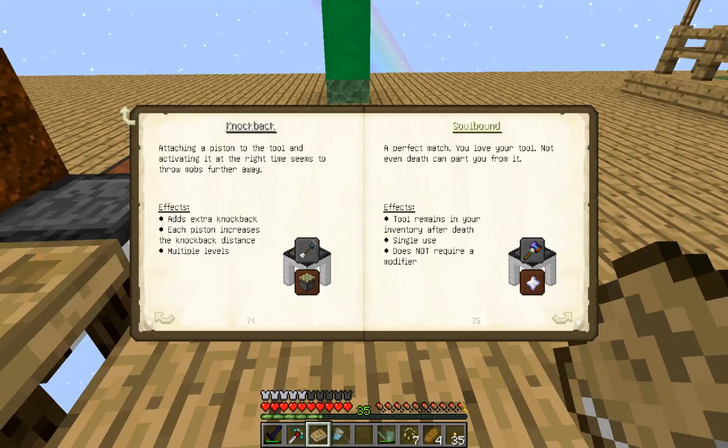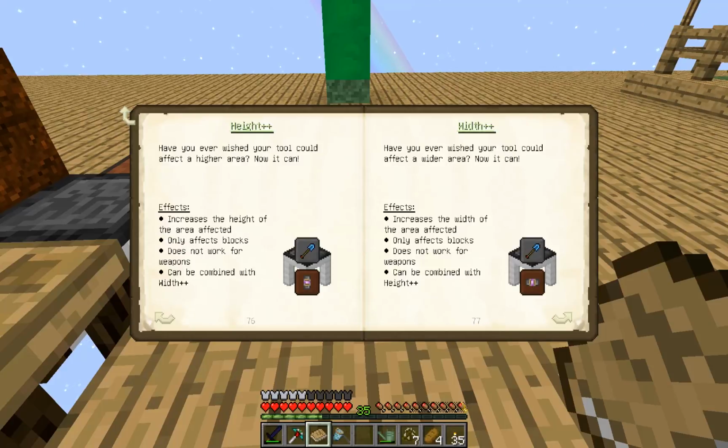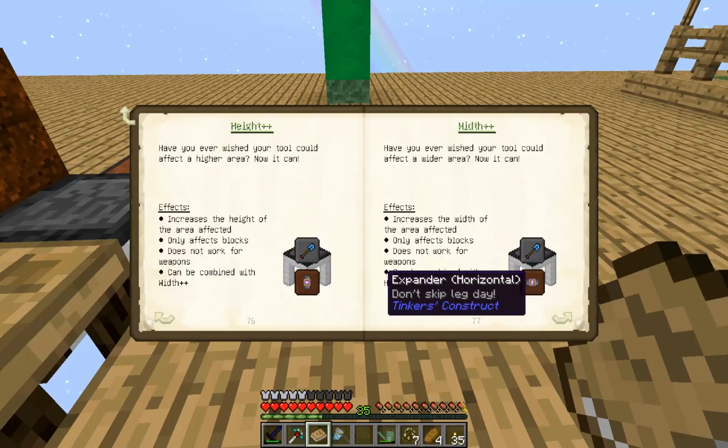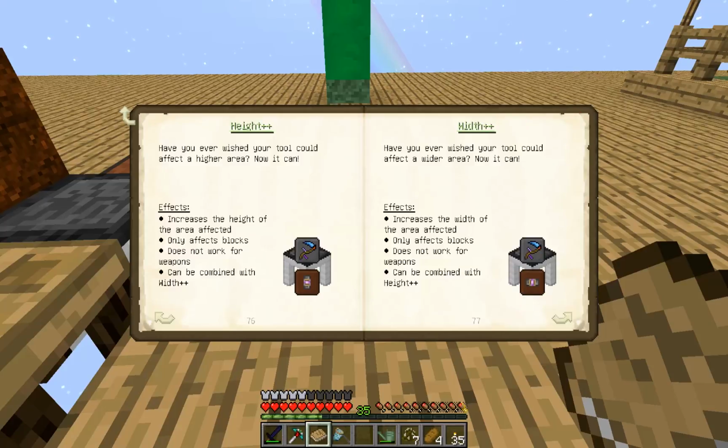Piston, knockback. Needle star. Tools remain in the inventory after death. It's pretty cool. Increase the height of the area affected. Only affected on blocks. Does not work for weapons. So I think that this is more of a bigger spot. Increase the width. Alright. Sight would be how high and how long right there for that one.